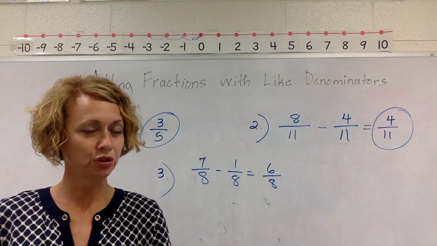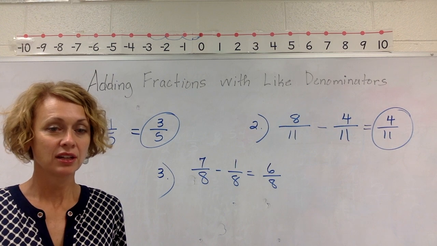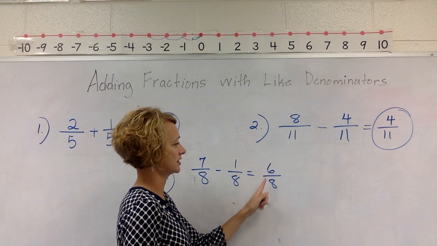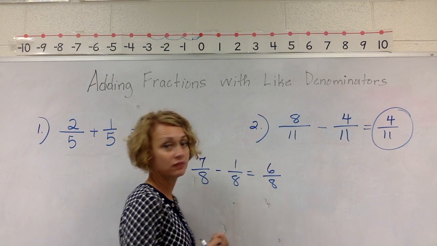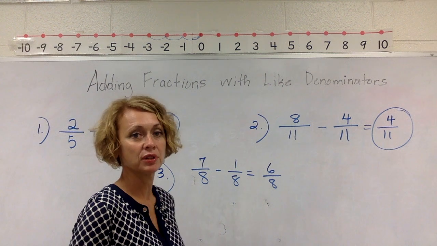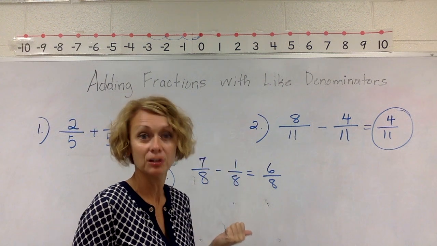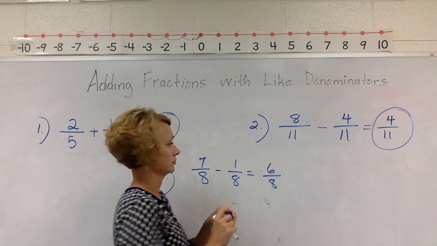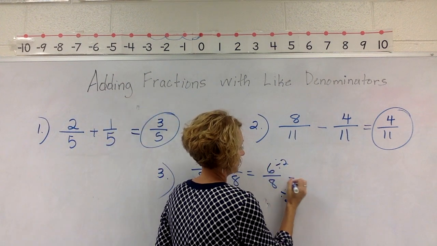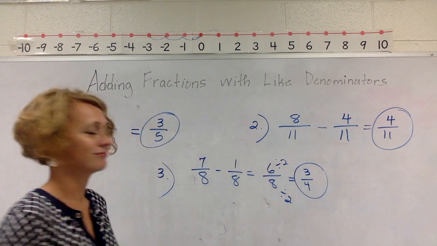But remember that I want you to always simplify your fractions in math. You never leave a fraction that is not simplified, or you can call it reduced. You look for a same scalar that you can divide both the numerator and the denominator by. So 6 and 8 are both even. You can divide them by 2, because remember the definition of an even number is a number that's divisible by 2. 6 divided by 2, 8 divided by 2 would leave me with 3/4. That's it.